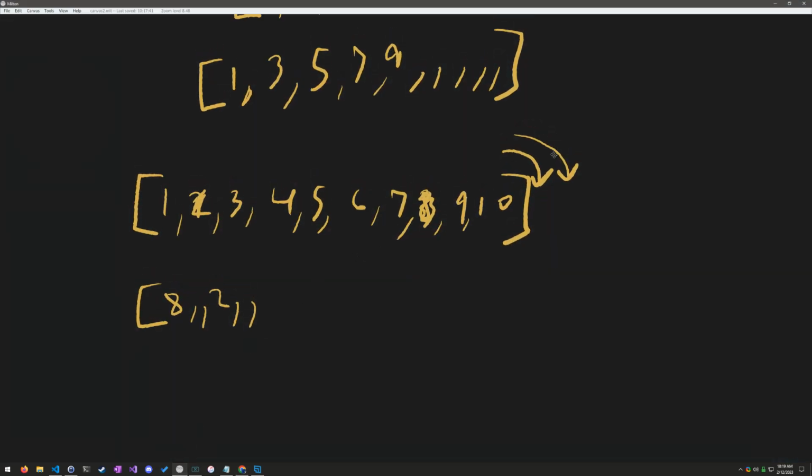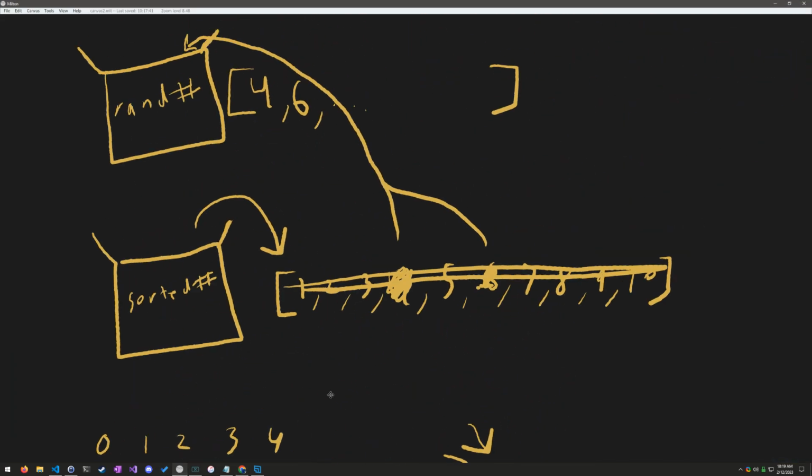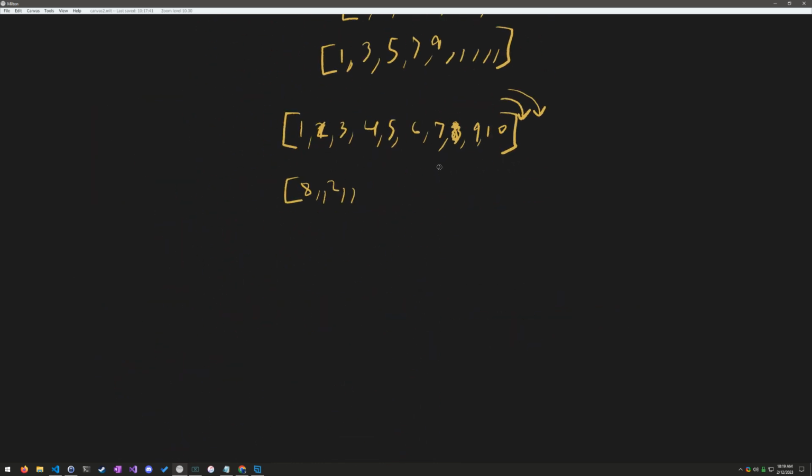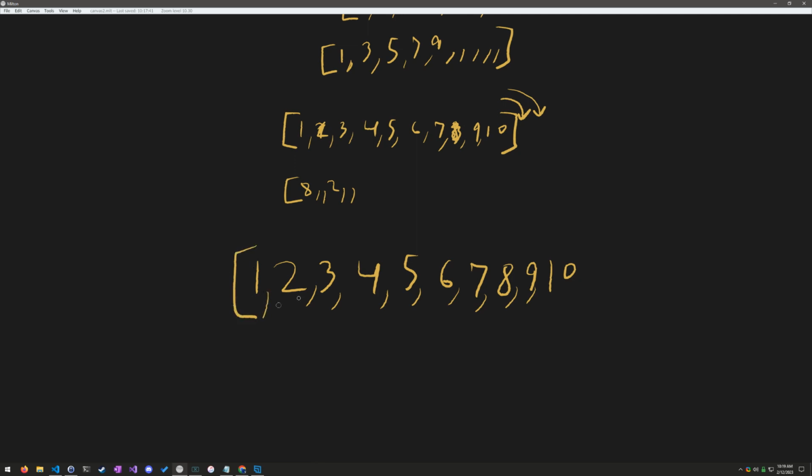So let's go back to our full sorted array. Well, they're all crossed out, so let me write it one more time for us. That was the numbers 1 to 10, and its positions, which of course are 0 to 9.